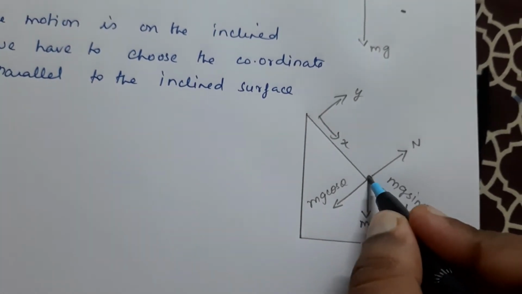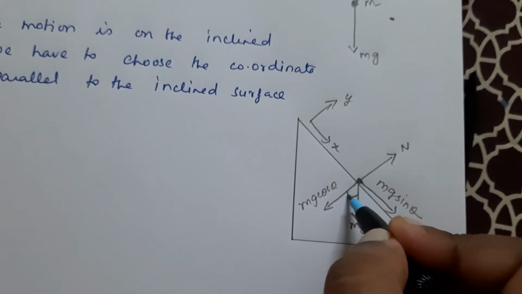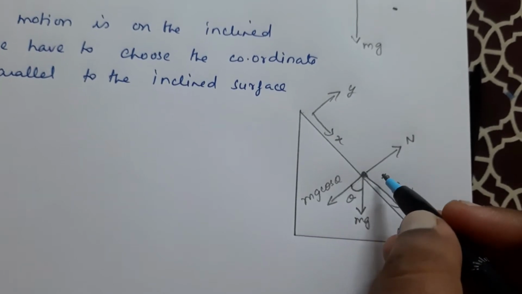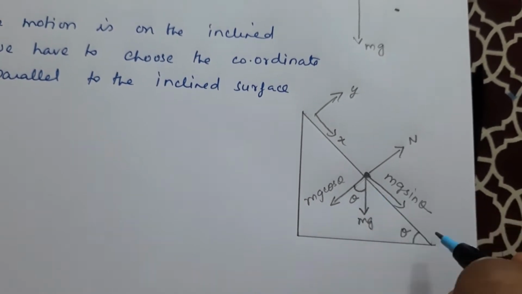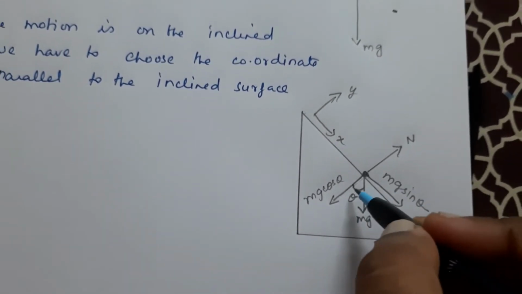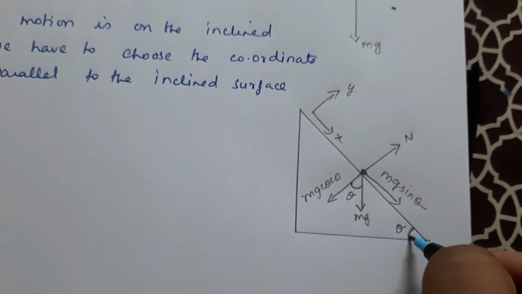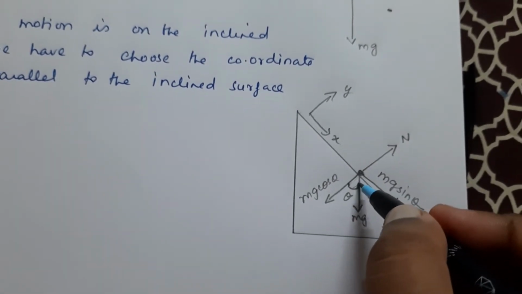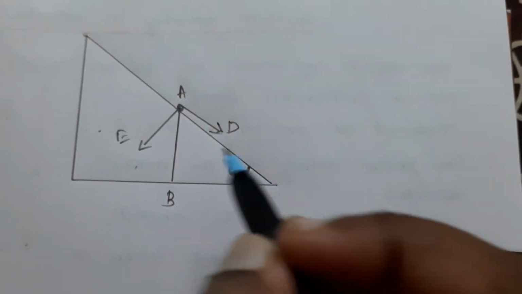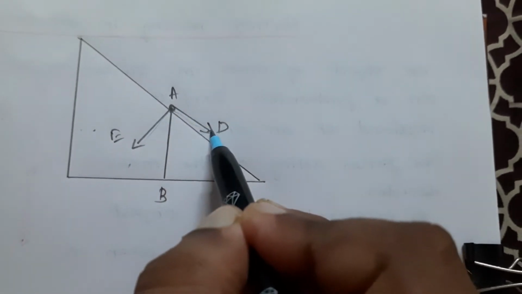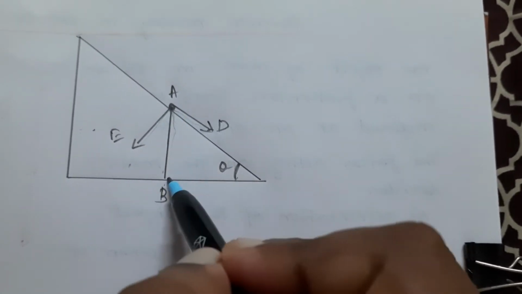Now the angle made by the downward gravitational force with that of the perpendicular component is theta. Okay, so the angle made by the gravitational force with the perpendicular to the surface is equal to the angle of inclination. The angle made by the perpendicular component with that of the gravitational force is equal to that of the angle of inclination theta. So we have to prove now that this angle is equal to this angle. Now this is your angle of inclination theta. Now this is your perpendicular component and this is your parallel component and this is the downward force mg. This downward force mg I am extending up to this point.